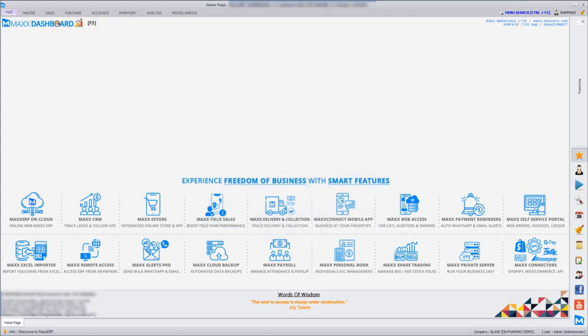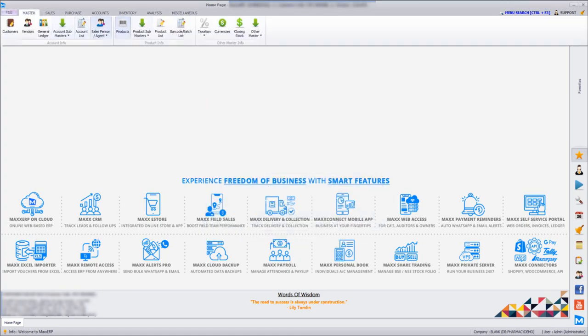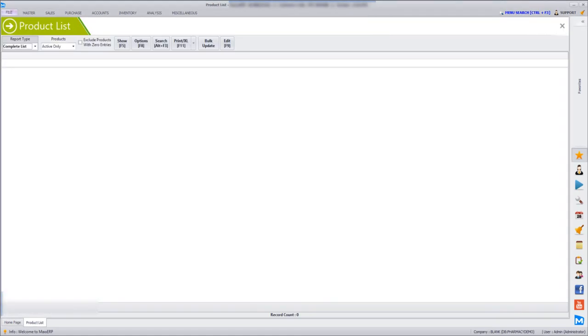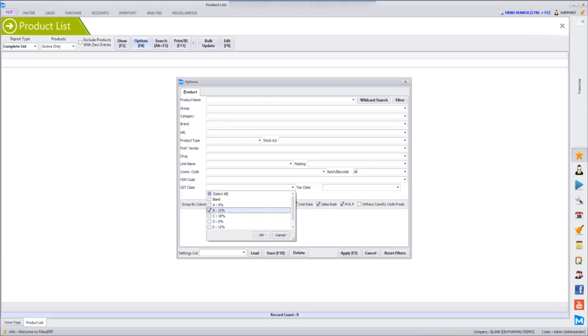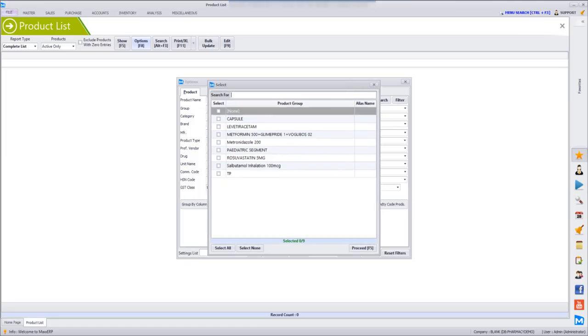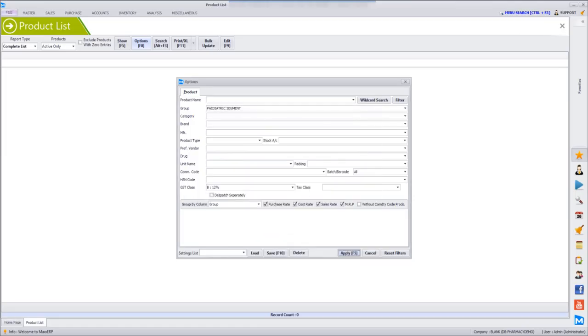After that we have to go to masters, product list, and select those products which are going to change from 12% to 5%. First, you can just select the GST class as 12%, and you can even select the group if you want.